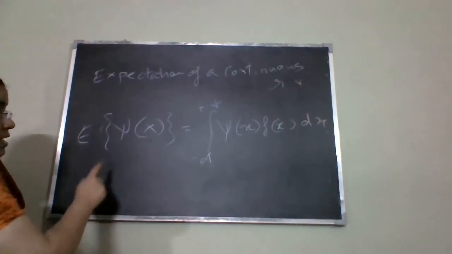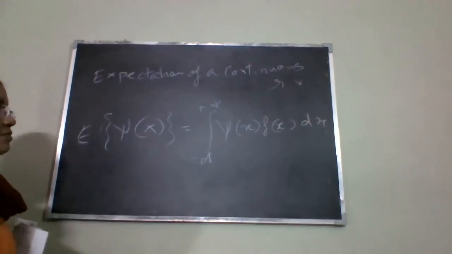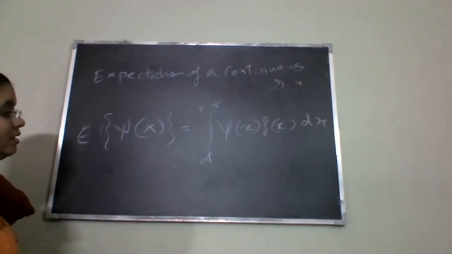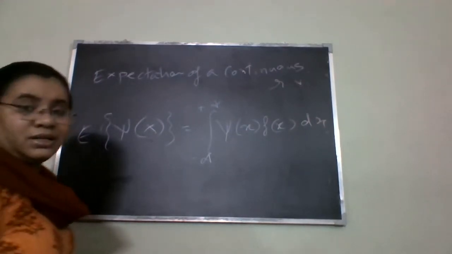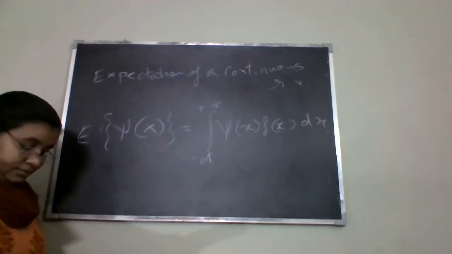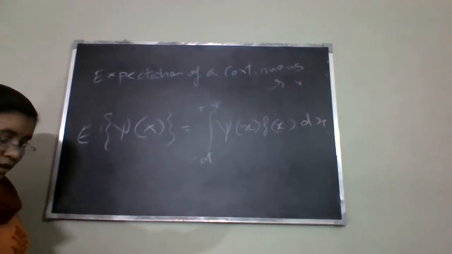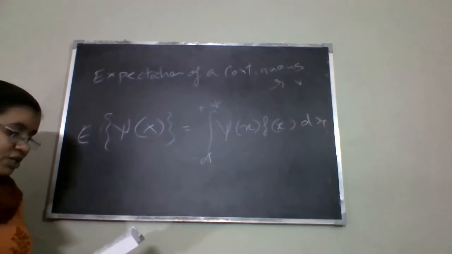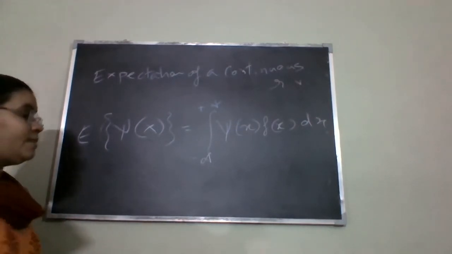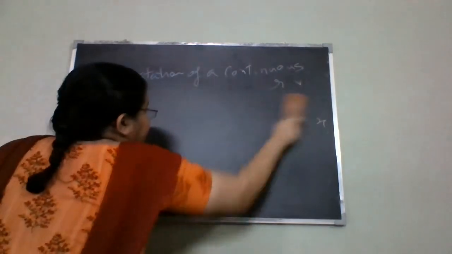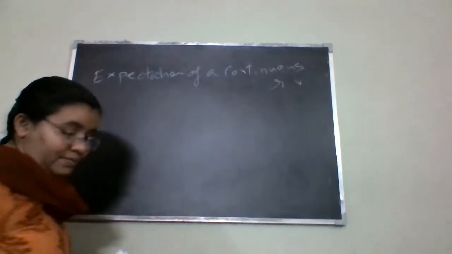We had also studied expectation of a function of X when we were dealing with discrete random variables. Check that video where we discussed expectations. So is this clear? Now we will do an illustration. One illustration is there, and we will study that illustration from the book itself. There is no need to write it down and unnecessarily waste time.